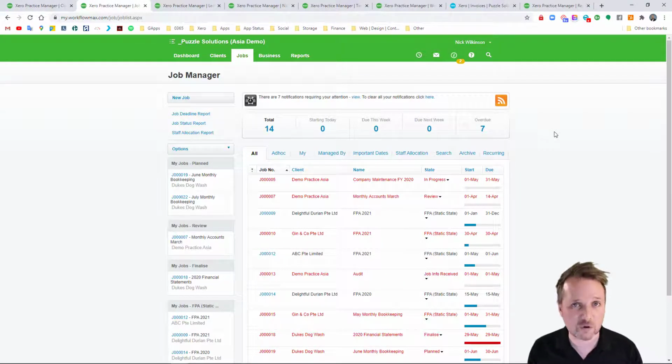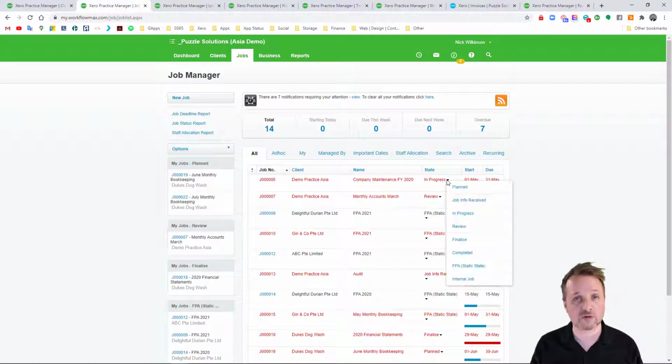So now we're looking at the full job view, and as an administrator, you'd expect to see all jobs in the business. So we can see down here the full list of client jobs and work. We can also progress those jobs through a number of statuses, and that's customizable. We can see the due date, and we can see where budgets have been set, how those jobs are performing as well.